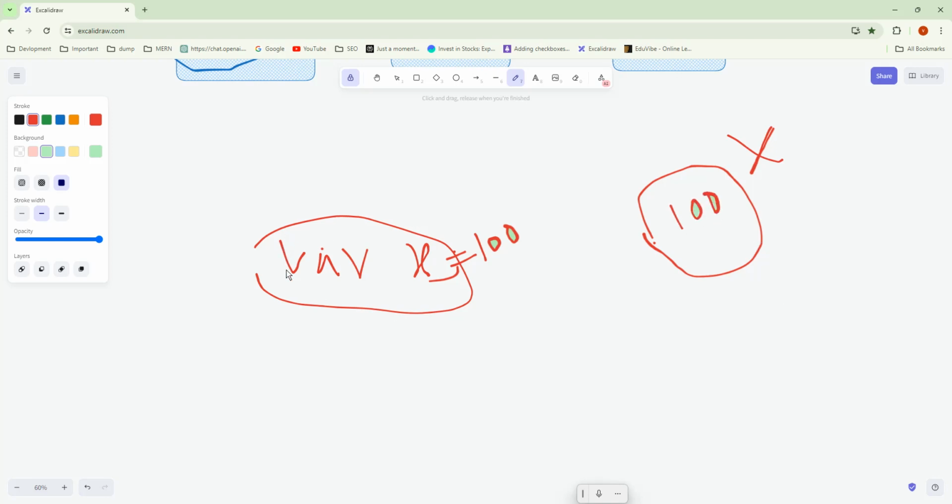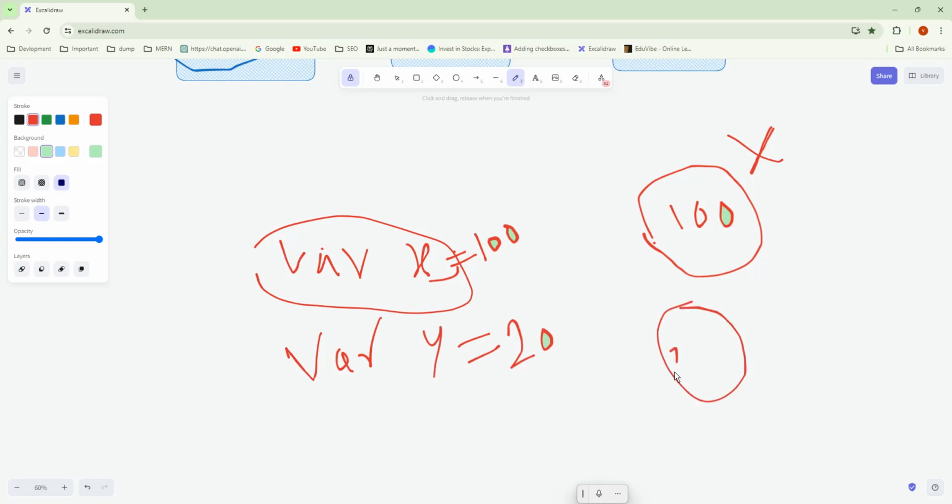So this is var. var is a keyword. This is the keyword, this is the variable name, and this is the variable value. Got it? Here it is 100. If you create one more variable, y equals 200 or 20 something, that value is allocated in memory. So what is a variable?